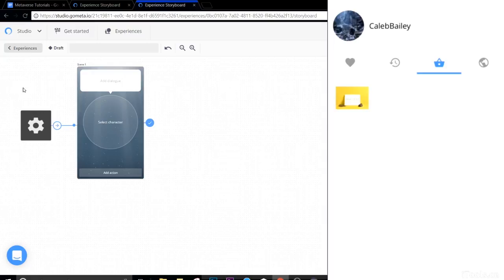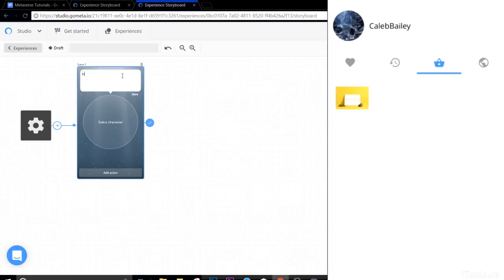Hello, today I'm going to show you how we can use the Metaverse app to create an experience that will help people learn different English words. Today we're going to focus on belief, and so the first thing that we're going to need to do is have a character scene, which is the default one they already give us, and we're going to want to tell the user what they're in for.